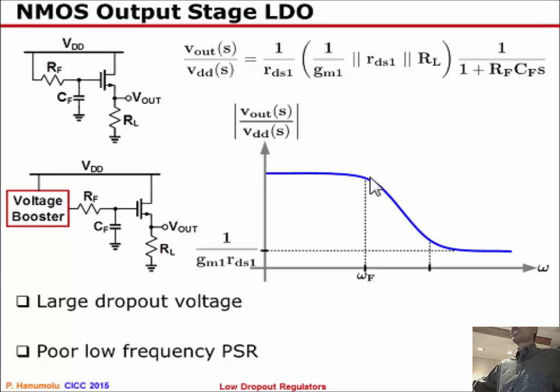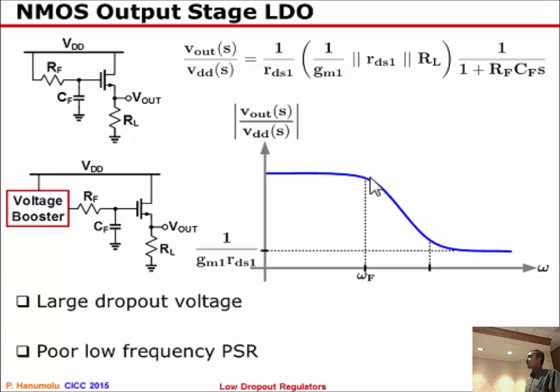And if you have access to one of those native devices which have threshold voltages in the range of 100 millivolts, 0 would be perfect, you would use one of those devices here to mitigate some of the dropout penalty that we discussed previously that comes with an NMOS device. And if you plot, you can easily calculate the PSR. There is one PSR that comes from the pass device, and there is another PSR that leaks through RFCF and the source follower. At very low frequencies, it is dominated by the leakage through RFCF, as shown here, and at high frequencies, this is the cascading action as we discussed previously.